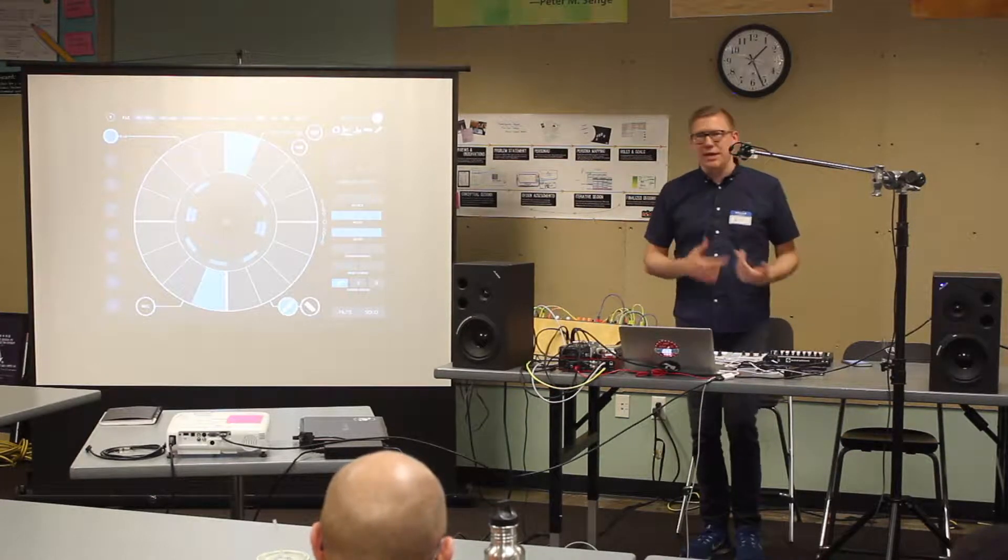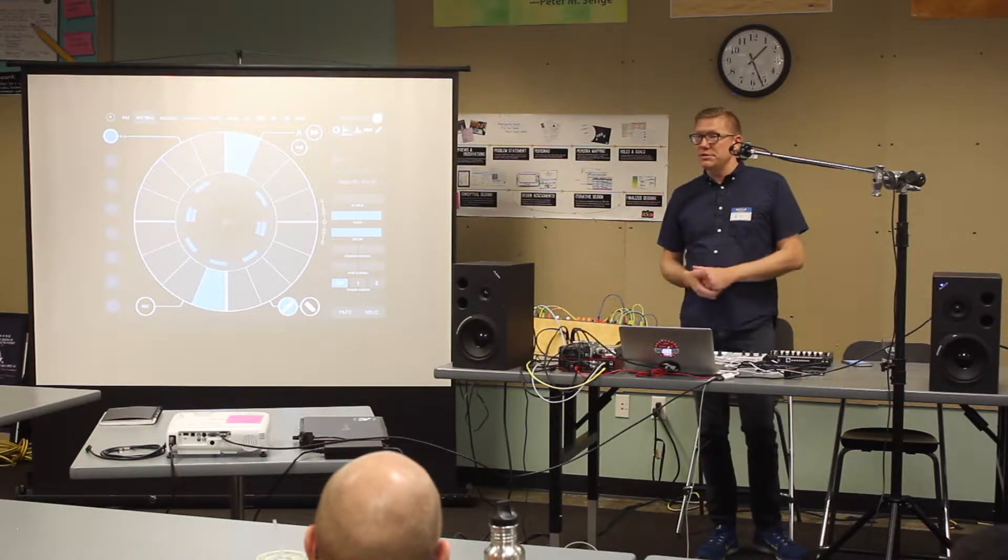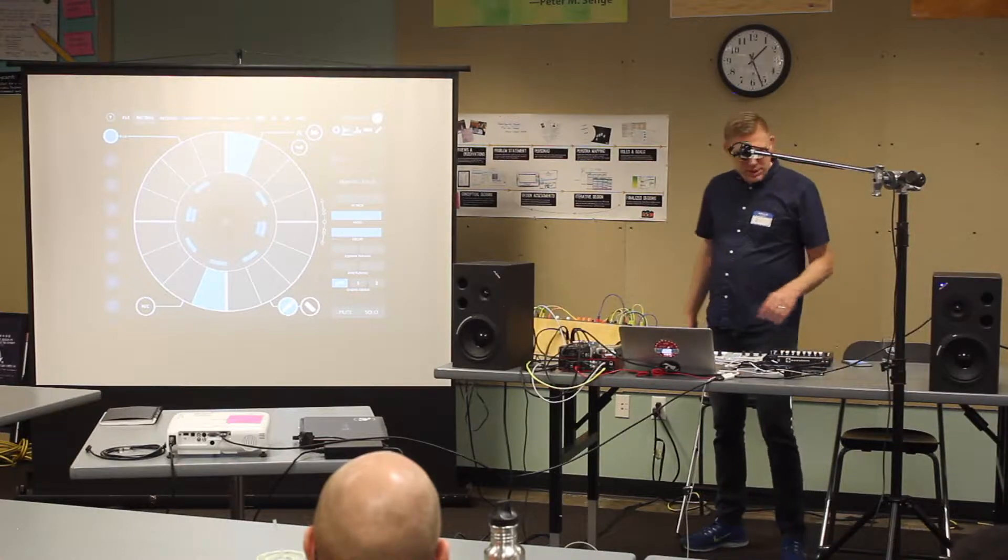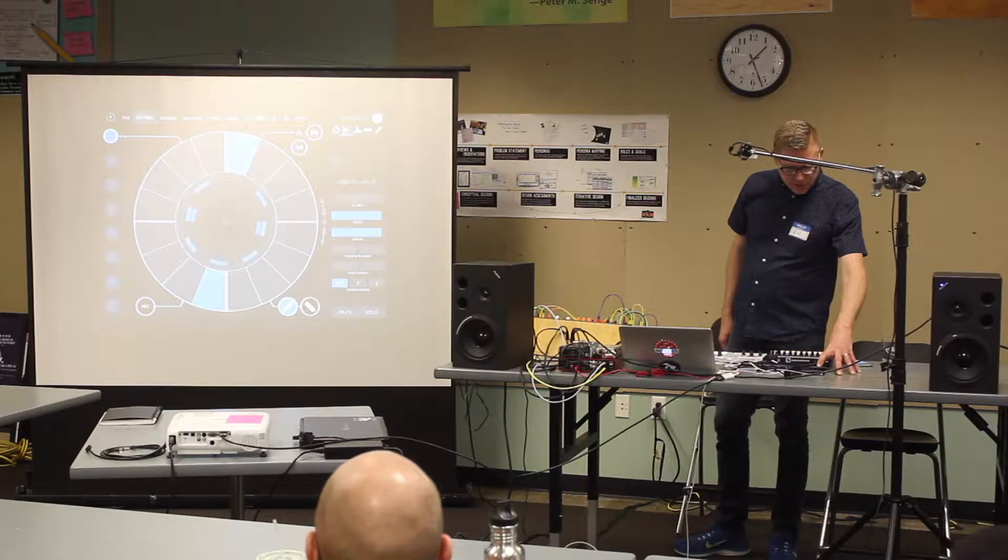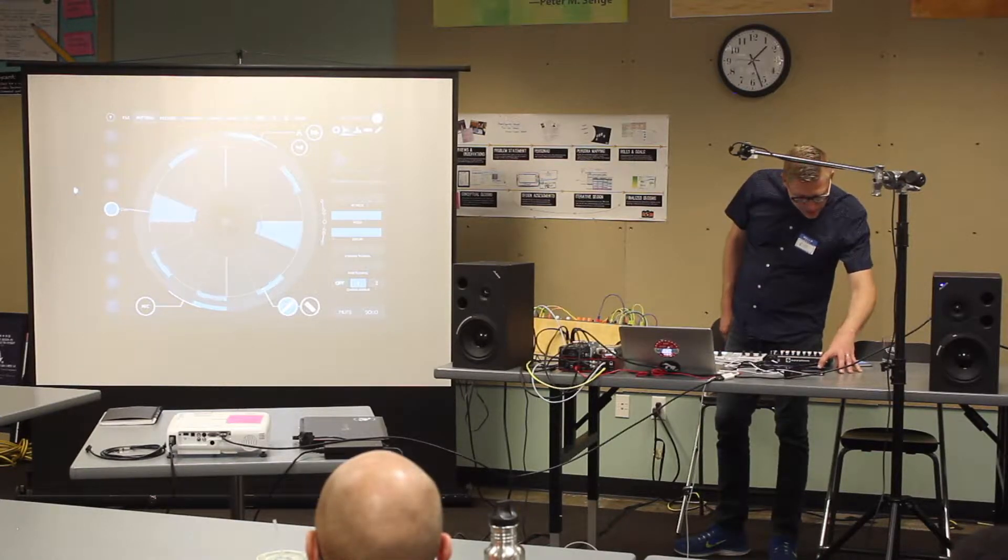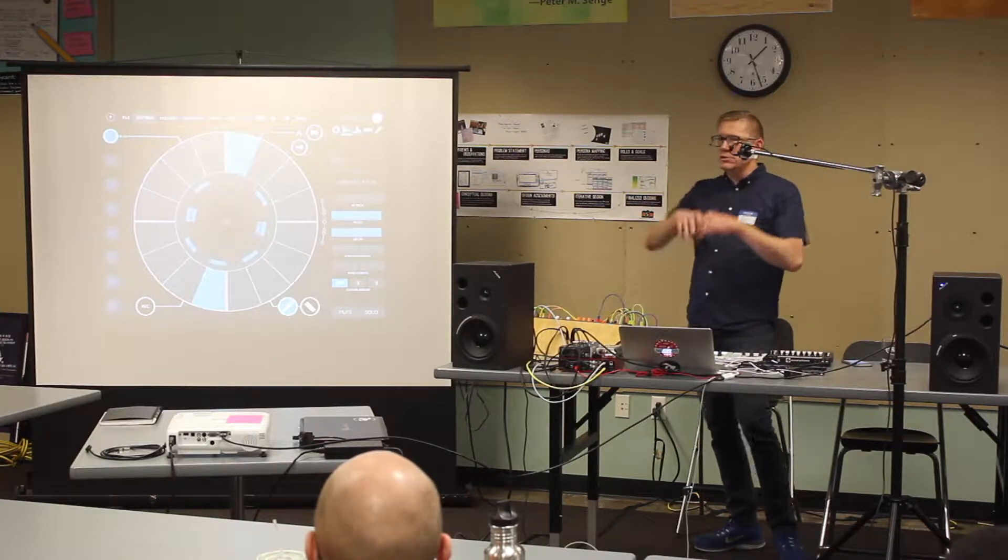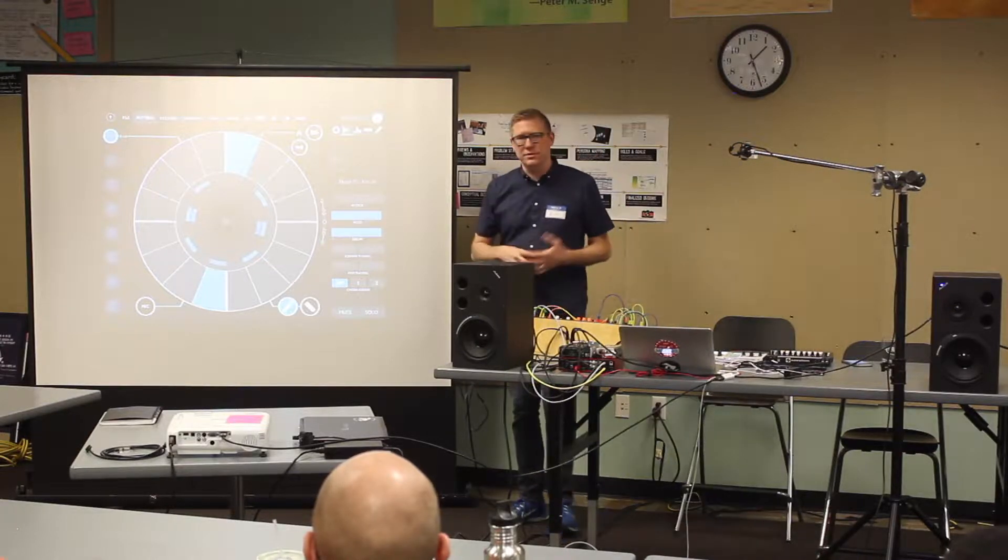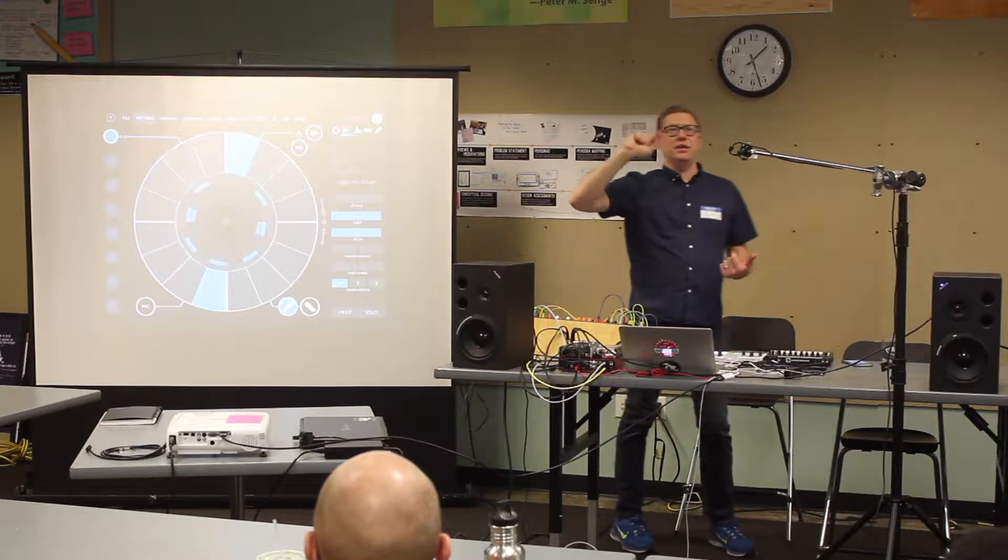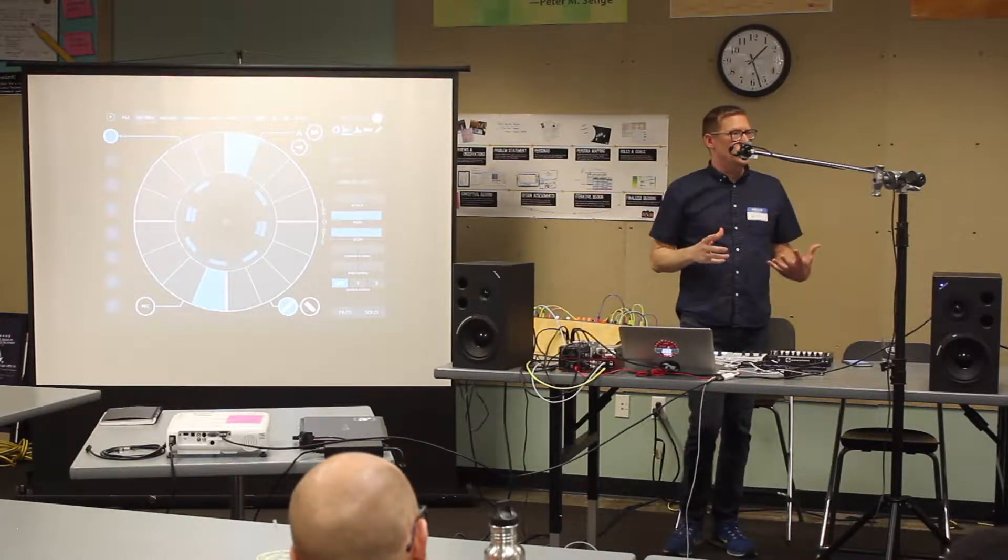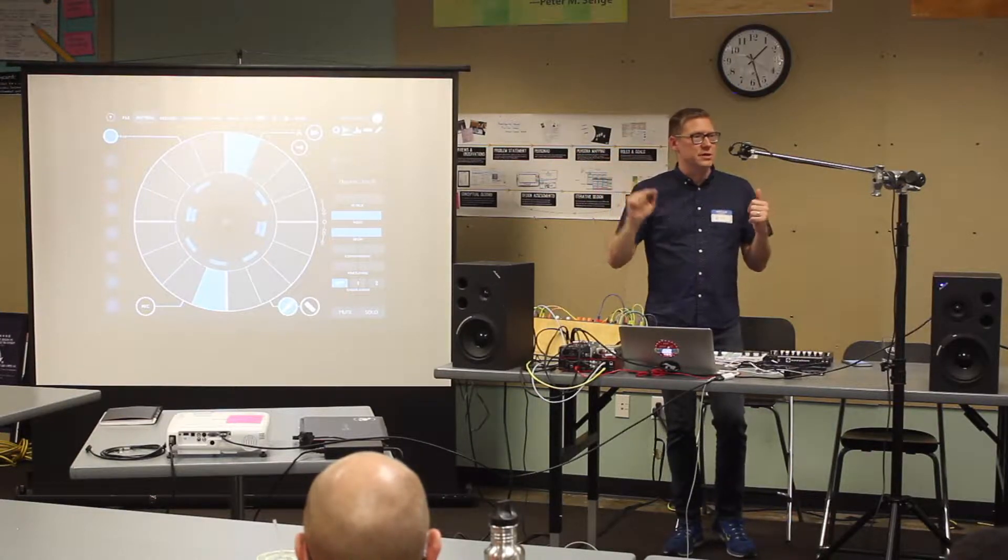So what I've got loaded up right now is a sequence I already made in Patterning. The way it's set up is there are eight channels along the left side. Right now I've got loaded up a pretty simple drum kit of kick, snare, closed hi-hat and clap, plus a chord sample and a couple percussive things. Basically each layer in Patterning uses that circle or radial kind of metaphor. The thing that's really unique about Patterning is to make a pattern, you literally just take your finger and draw. A note being placed and that note's velocity or loudness is intrinsically linked, which is kind of unique.